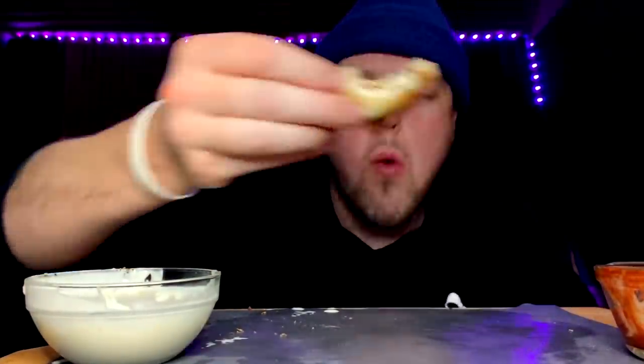Pizza Hut always, never fails, always have a baby piece somewhere along the way. I like them though, they remind me of the Pizza Hut buffet. They always had the little baby slices that you could just crush. Very nostalgic. Man, nothing can duplicate the flavors of Pizza Hut. There's something so special about their sauce. Whatever herbs and spices they use. Their cheese, the way the pepperoni crisps. This dough. It's just different.